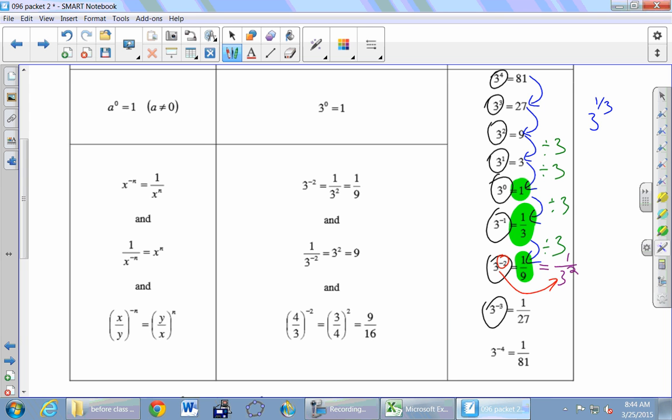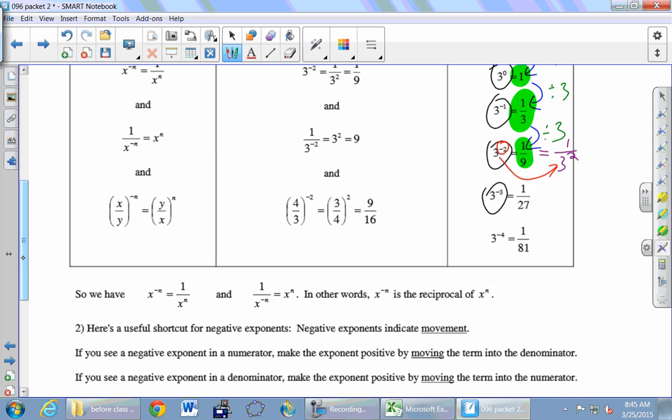Okay, this part here is not as obvious because we didn't have an example of it over there, but it turns out that if you have a negative exponent downstairs, you can bring that upstairs and make it positive. We'll see examples of all this. And then finally, if you have a fraction raised to a negative exponent, what does it look like we do to make the exponent positive? What do we do with this fraction here? We flip it. So if you see a fraction all raised to a negative, you can flip that fraction. X over y became y over x, and then make it a positive exponent.